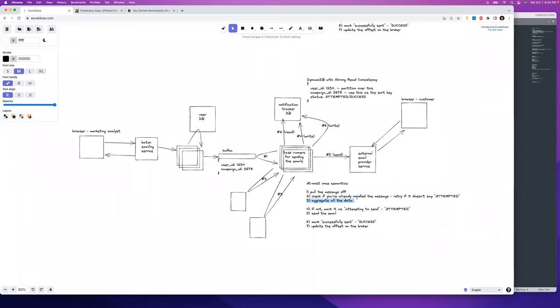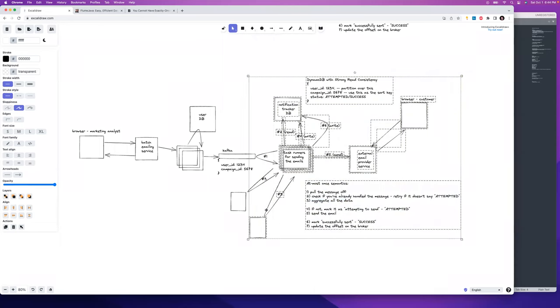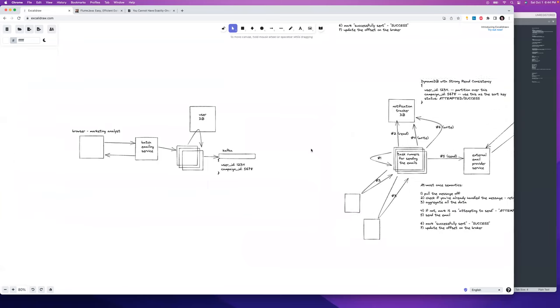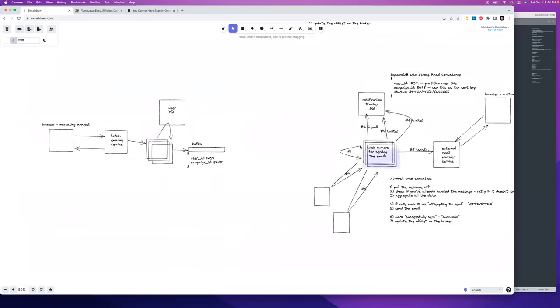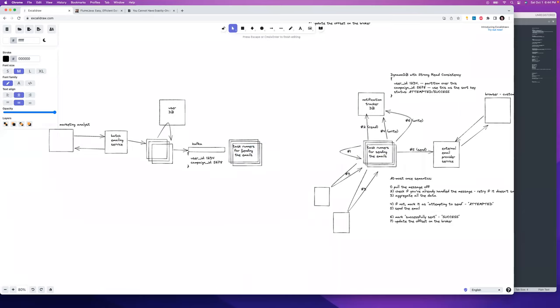Okay, so you would have all these user IDs that you want to cover, and then we're going to take all of this. Let's go ahead and ship that over. Okay, so you're still going to need some task runners, and it's over here. It's the task runners for aggregating data.